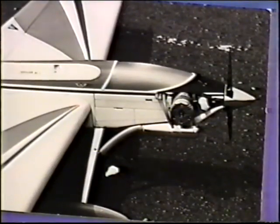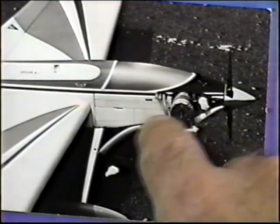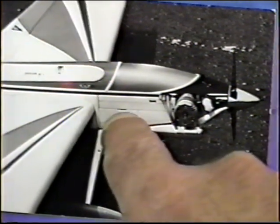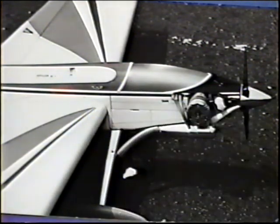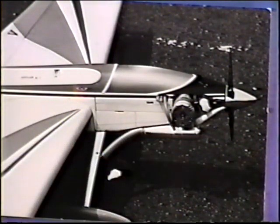Now, here's a good example of a very simple but effective ink line job. What he's done, this is a plane that the tank compartment right here comes out. You can see there's a brake line there. He's used the actual brake line as part of the ink pattern, and that's always a good way to disguise a break pattern or a cowl separation line.